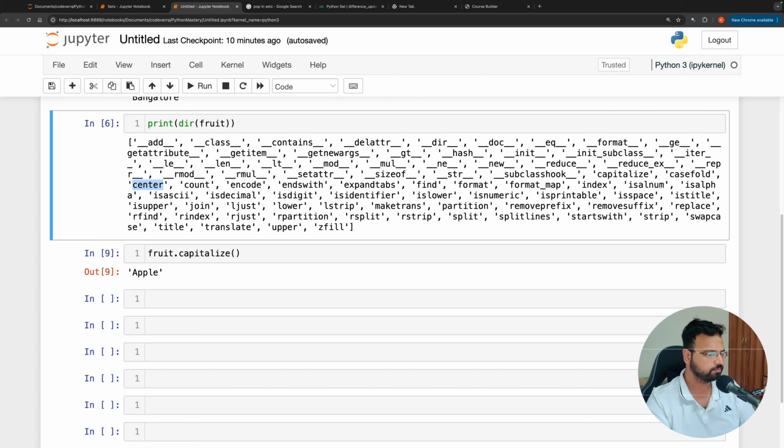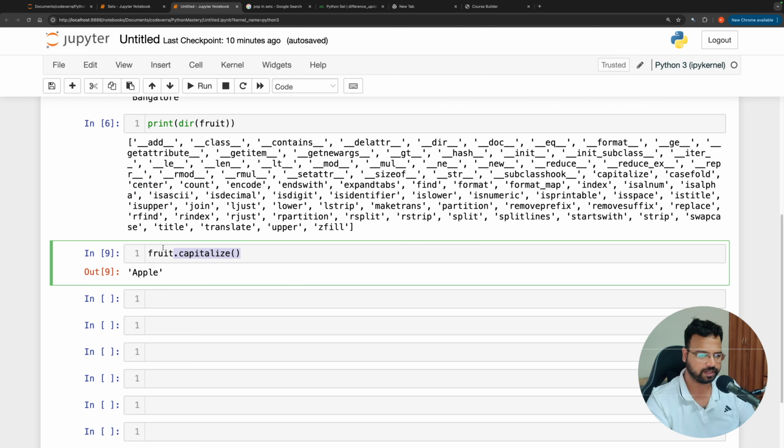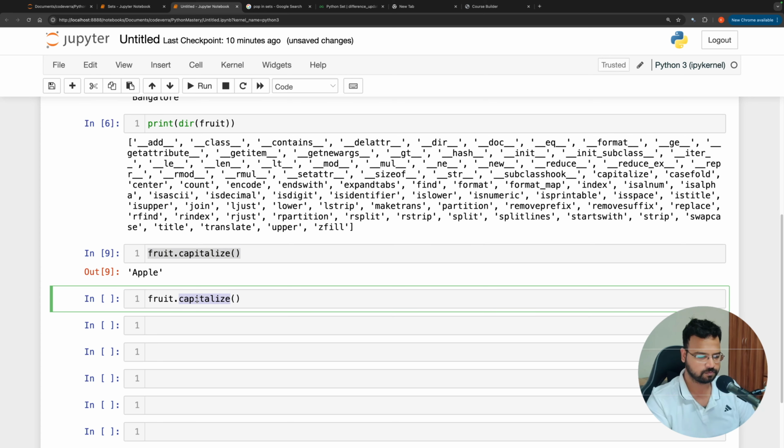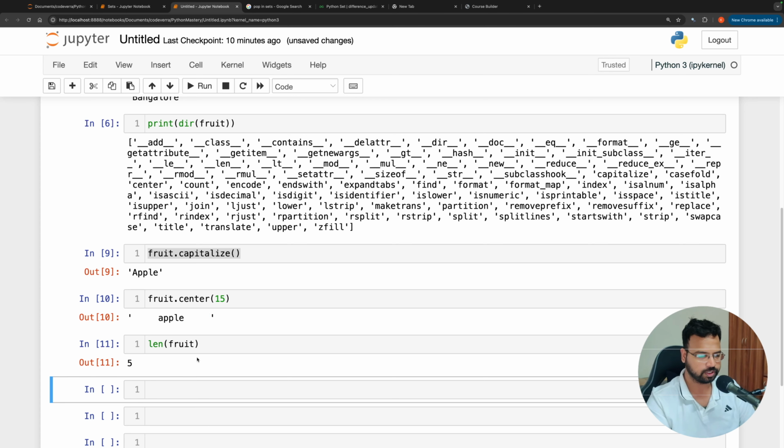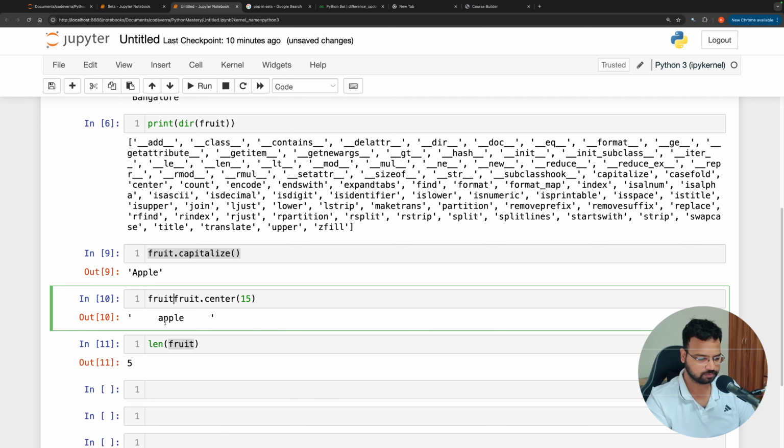And we have center. So center is used usually for formatting. If I do dot center, and if I give maybe 15, what it is going to do is pad the string such that it becomes 15 characters long. And if I do a length of fruit here, I'm getting 5. I can maybe assign this here.